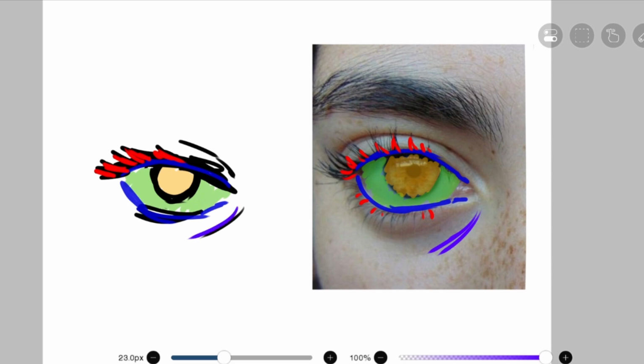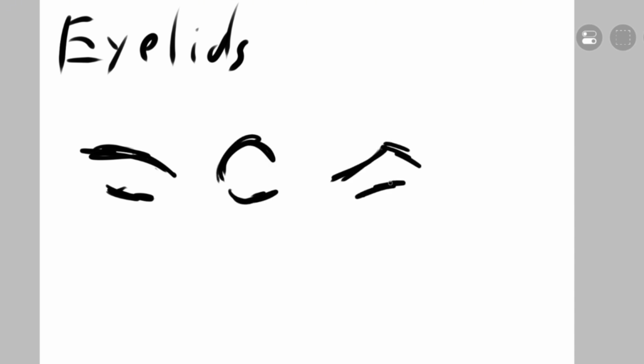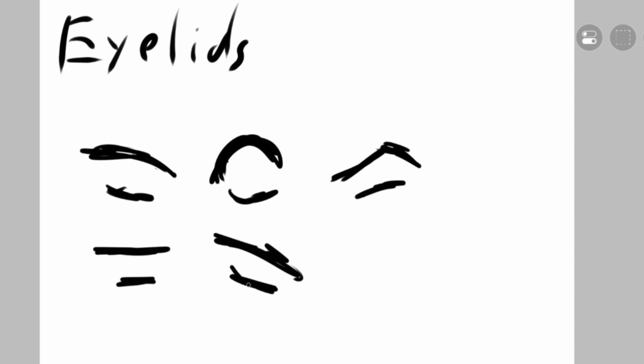On top of that, there are a few extra details you can include, like eye bags or the fold of the upper eyelid. Eyelids. The eyelids basically define the shape of the eye. I usually only draw the parts of them that overlap with the eyelashes. Most of the character and expression of an eye comes from the way eyelids wrap around the eyeball. You can adjust their shape to match whatever style you're going for.